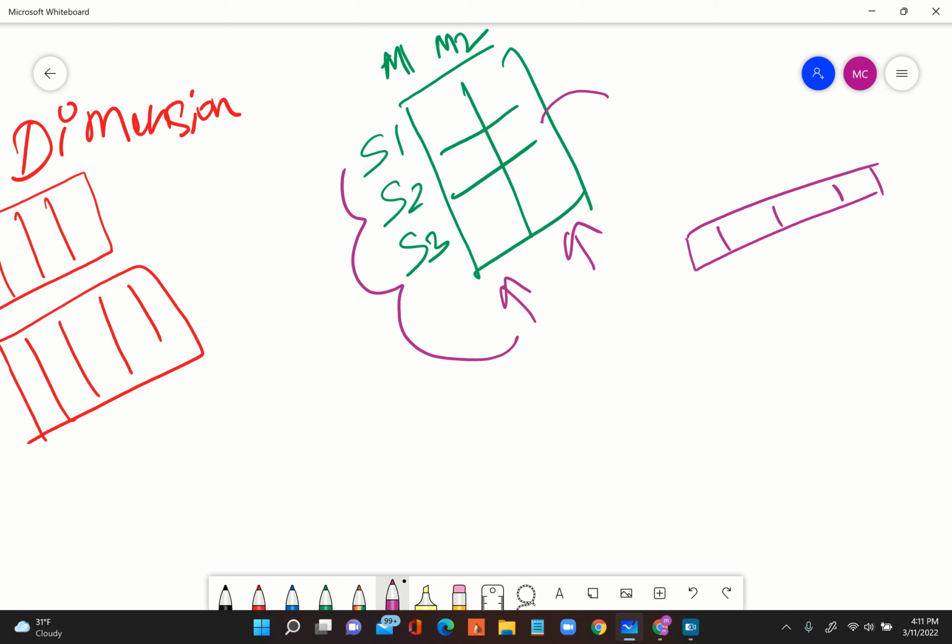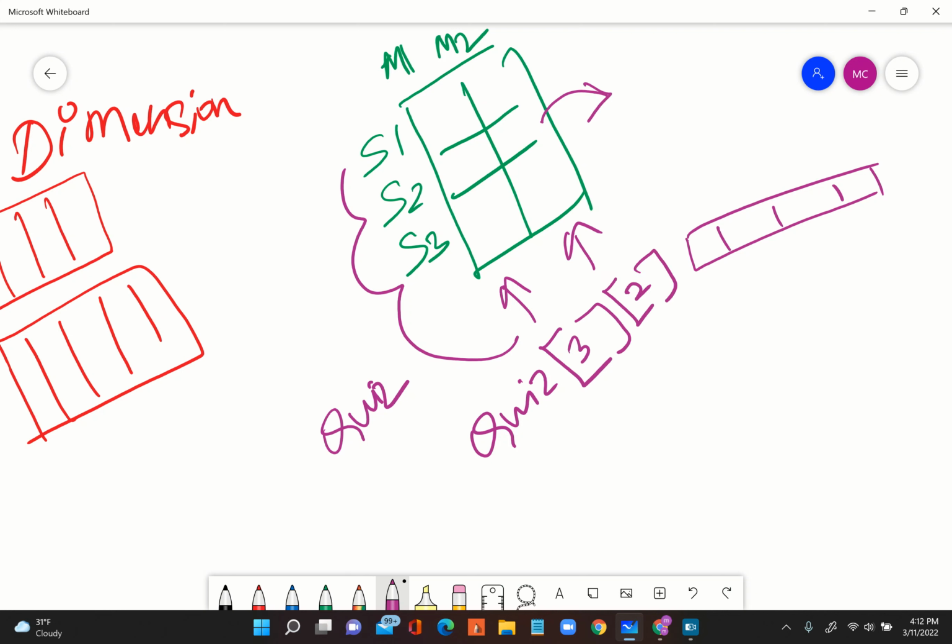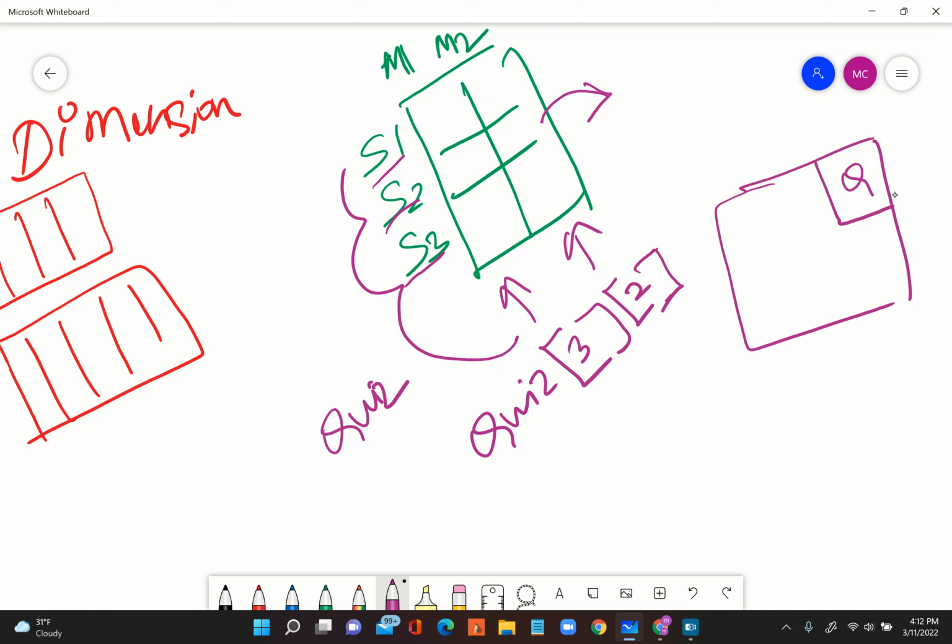So we want to put the grid in the memory. When you want to put the grid in the memory, that is where multidimensional arrays come in. For example, if we call this array quiz, it has 3 rows and 2 columns. Rows denote S1, S2, S3, and the 2 columns are M1, M2. That is what we call a multidimensional array. In the memory of the computer there will be one storage called quiz, but it can be logically thought of as a grid.